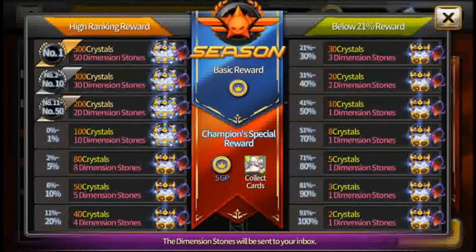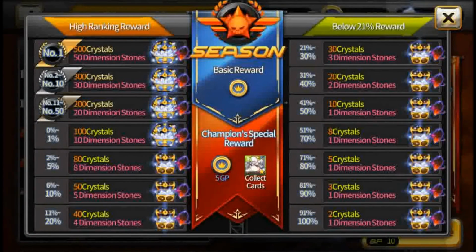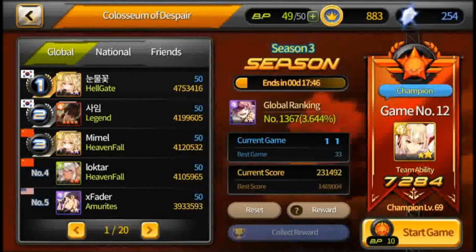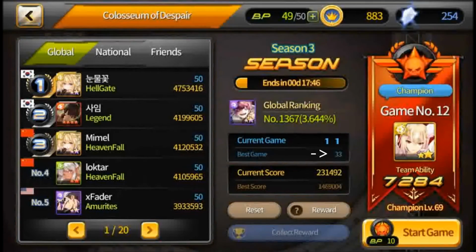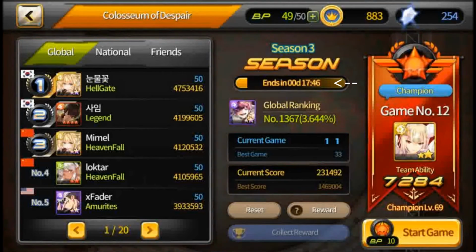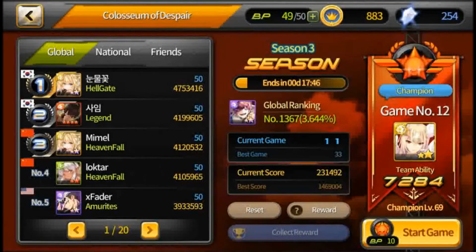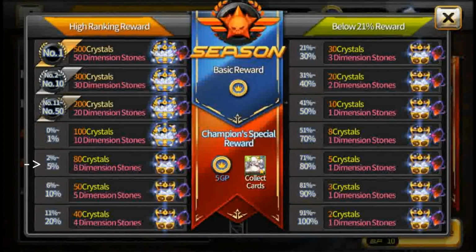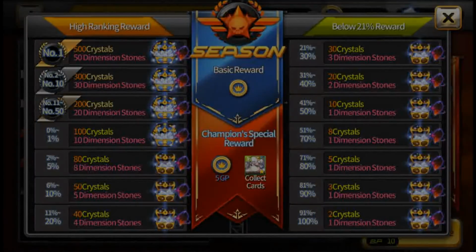So it lasts a week. In about 17 hours, it'll look at where you're at, and it'll give you a reward according to that, based on how many games you've won and the highest floor that you have achieved. So 50 is the highest right now. I've gone up to 33 on this round, and so I'm in the top 3.6%. The Season 3 season ends in 17 hours. Global ranking is 1367, and I'm in the top 3.6%. So if you look at the reward, I'm between the 2 and 5% range. So I should be getting the 80 crystals and 8 dimension stones.